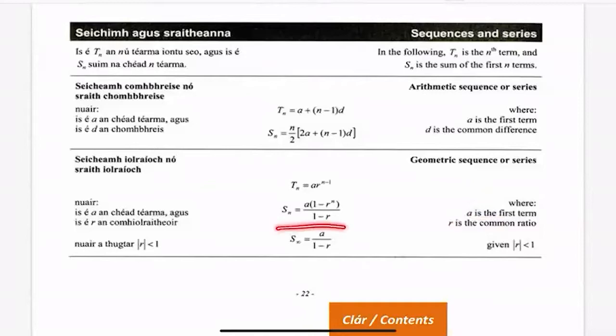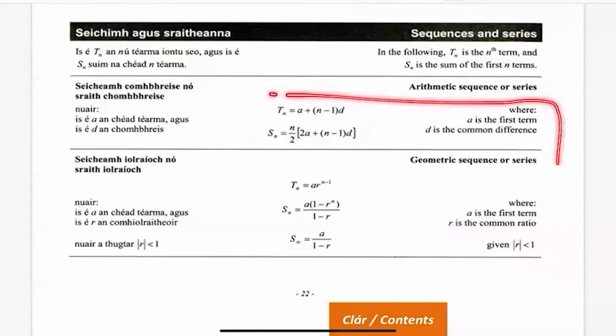And then there's a sum to infinity one that gets asked quite a bit on the geometric sequence. That's if you have an infinite number of terms, what would it sum to? Okay, so sum to infinity, that's the infinity symbol like that if you can't read it. So anytime you see that word infinity, it tends to be this one. Okay, and that formula only works, you'll only ever have a sum to infinity when your common ratio is less than 1. Okay, so that is the bulk of your course.